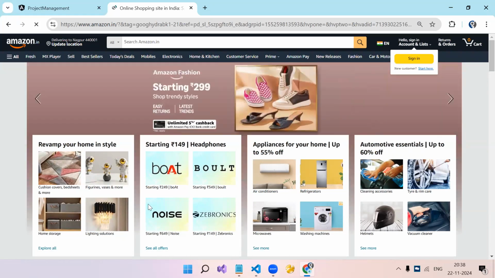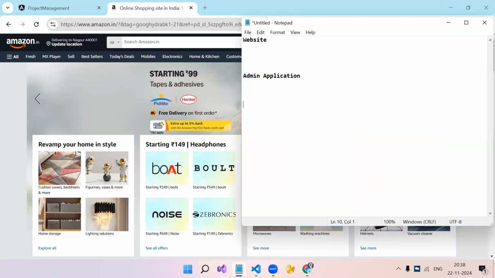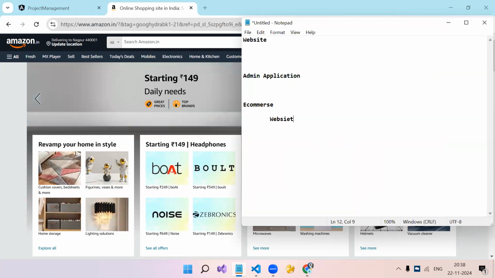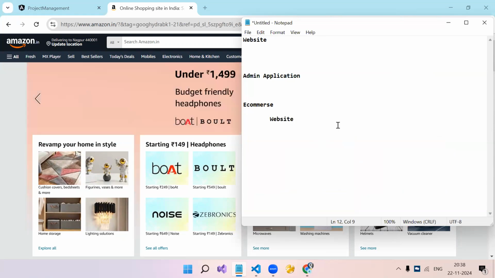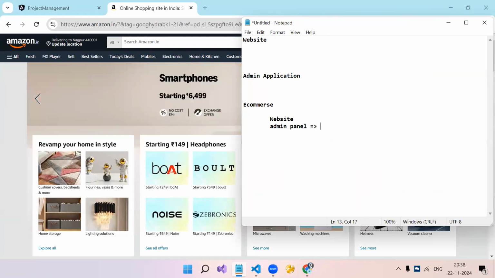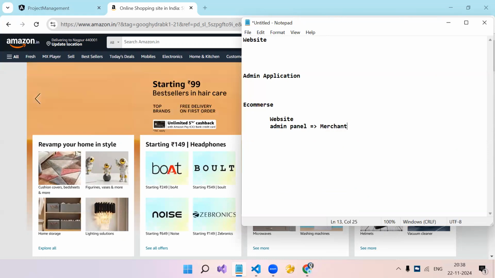So when we talk about an e-commerce application, it has two types. One is the website, this website, and one will have an admin panel, or admin application. This is the application which the merchant uses. Merchants means the brands we have.